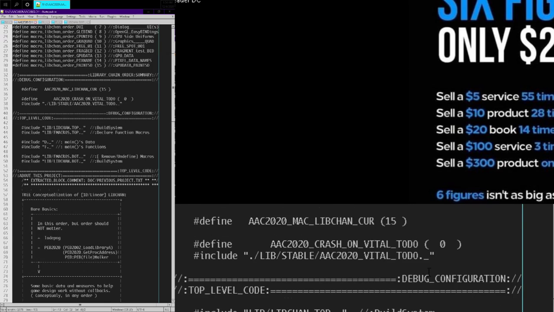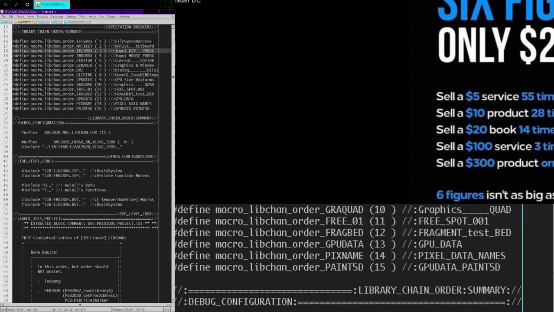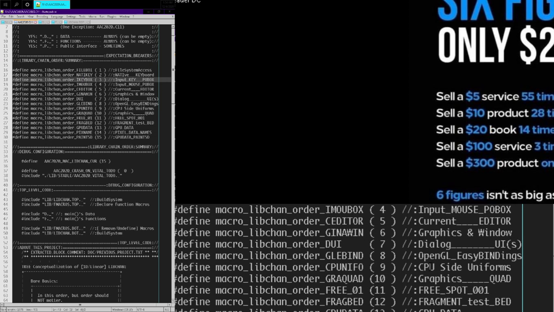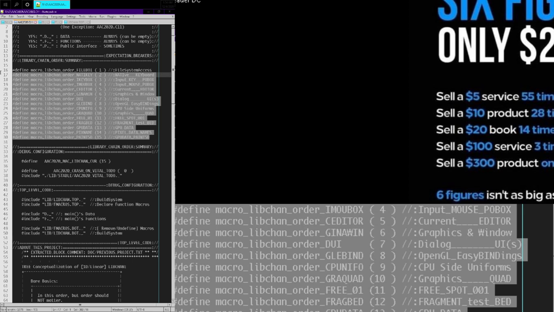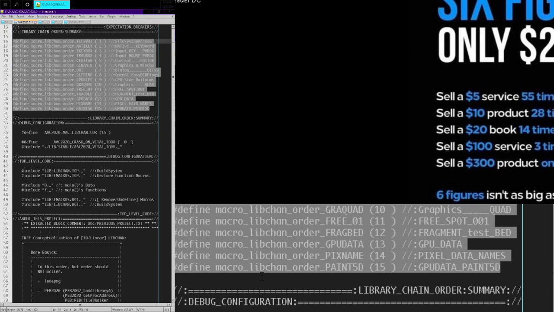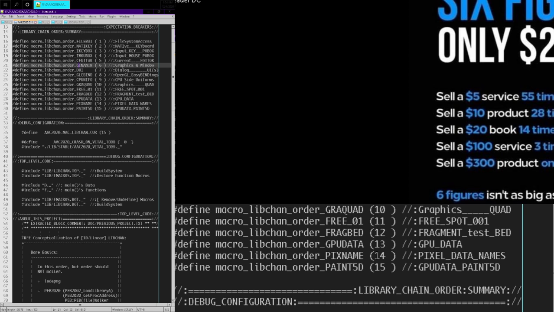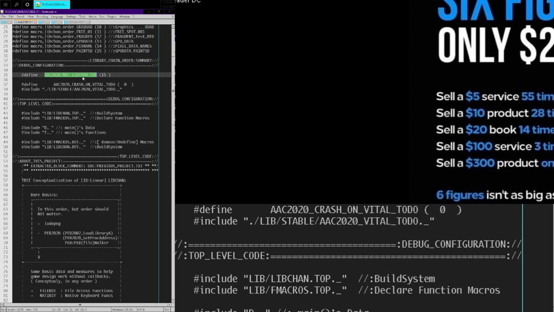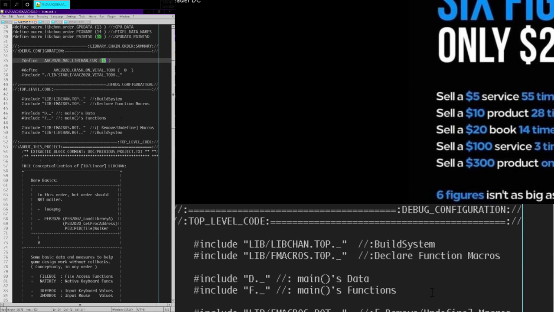And then I wanted to keep it really short, where there's not much code in this first file, right? But really, we were way too succinct, way too terse, where we didn't have the things we wanted to see right away. And I really want to be able to see this list right up here at the very beginning, so that I can tell where these different things are in the chain, and when I set this configuration variable to where I'm compiling up to, I can easily see that.